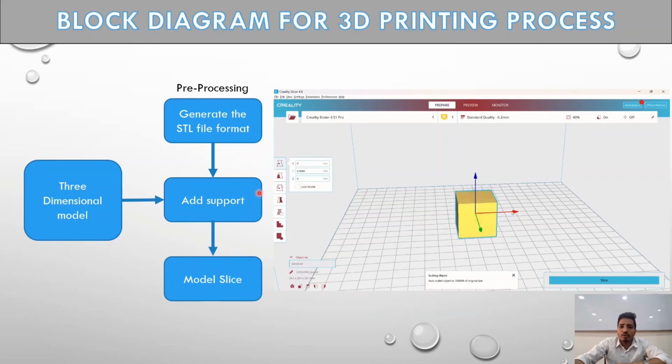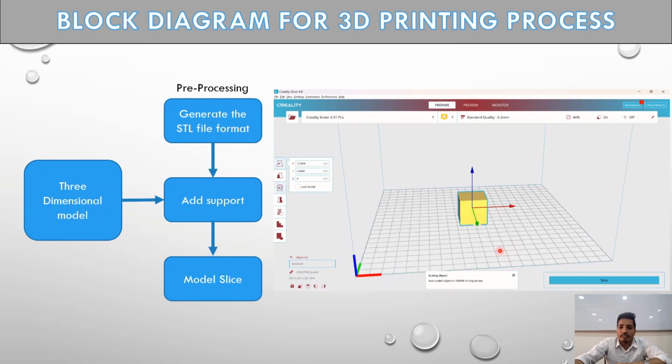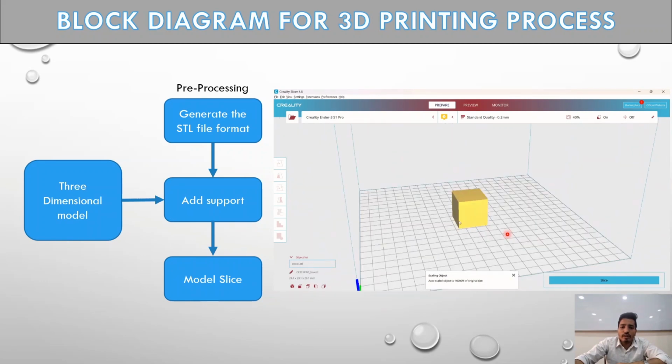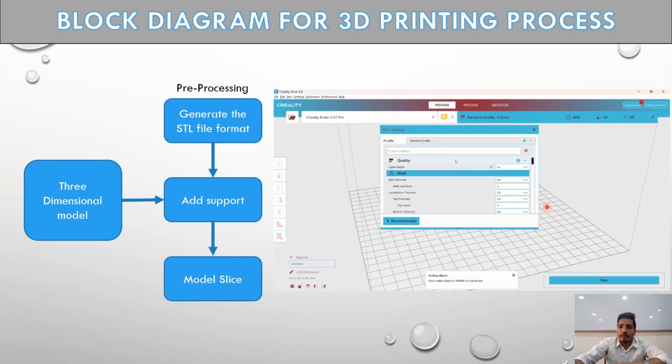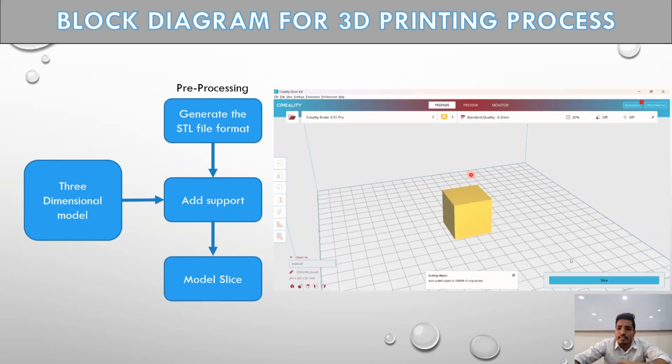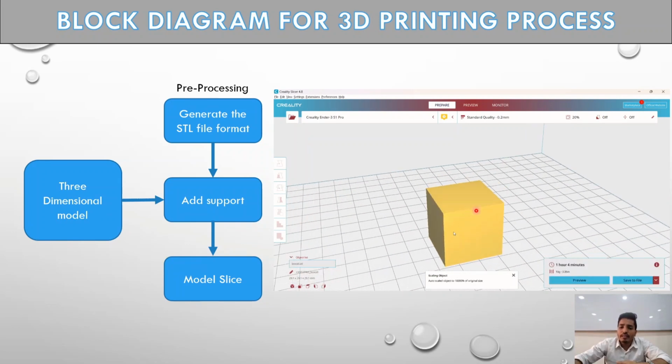I'll make an entire video on this software only. We'll explain each and every term. Right now you can see the basic operations. Here you can move and rotate using the click buttons. Here are the options. You have different types of quality which you can print: super fine, fine, recommended quality. We are using the recommended standard quality, that is the 0.2 millimeter layer thickness. The infill you can change as you want. Here I am keeping 20% as the infill. Infill is nothing but the density to which the object will be filled. This object doesn't require any support, so we are keeping it no.